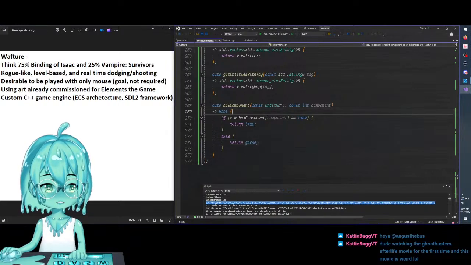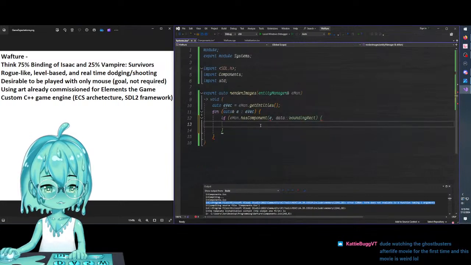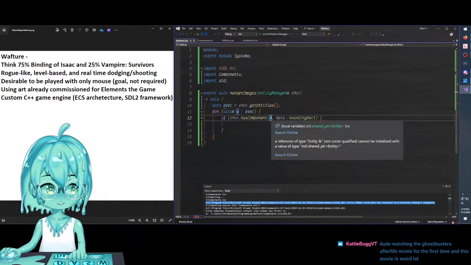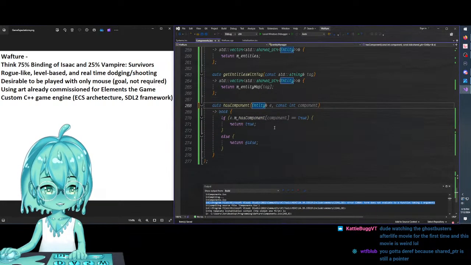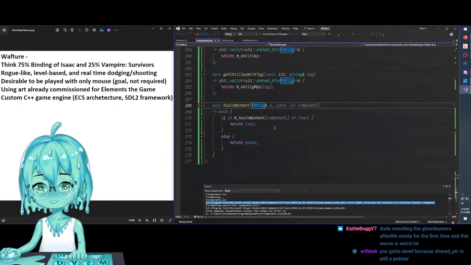Disgusting. Fine, don't make it const. Jesus. Wait. Shared pointer. Entity not const qualified cannot be initialized with value type shared pointer entity. What? Ah.